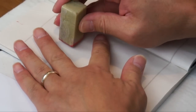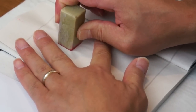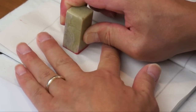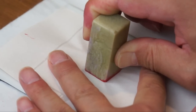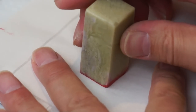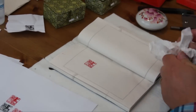This is good for a landscape painting and can serve as a corner seal to balance the composition on the lower corners, most likely, but it could also be used on the side or on top with the title inscriptions. Kong Shan Yu Hou, empty mountain after rain. It's from Wang Wei.